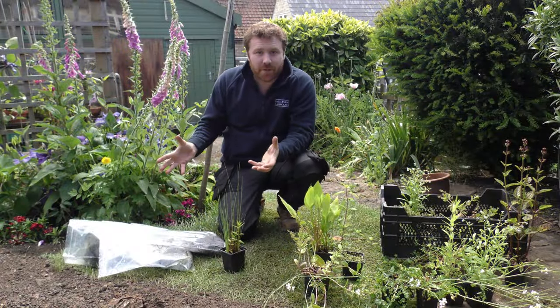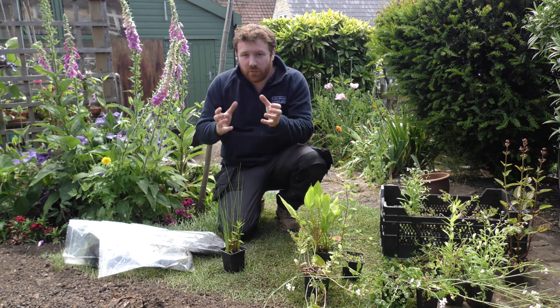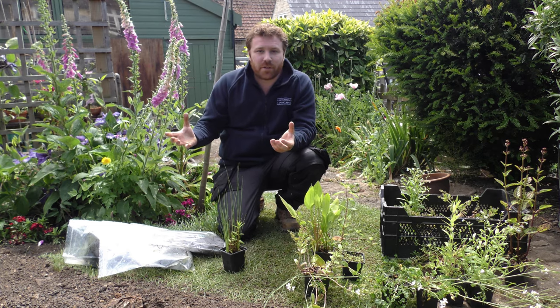So the pond's now at its full level, and it's time for the best bit of the job, and that's planting your pond. Now, the plants you choose to put around your pond really will determine exactly how much wildlife and the range of wildlife that you can expect to visit you over the course of a year.